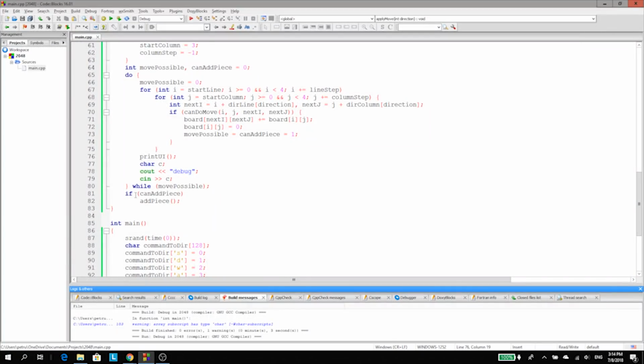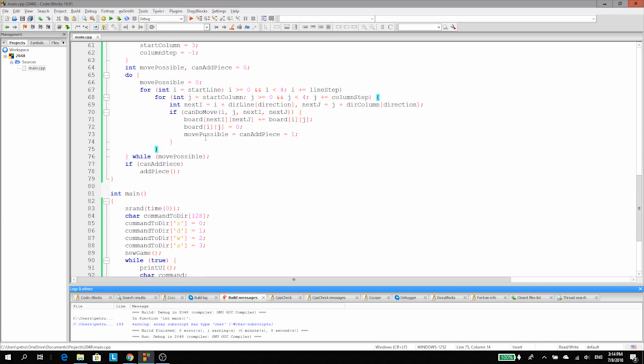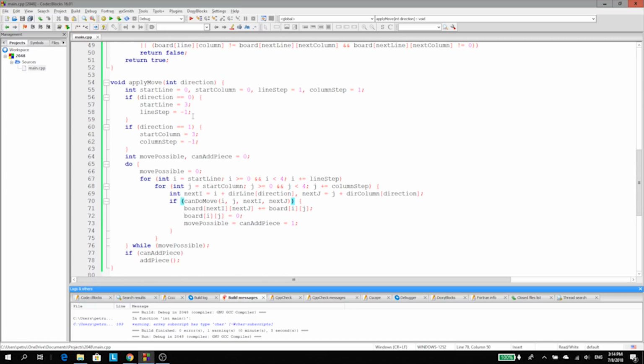Yeah, and I know why this is happening. This happens also when there's a 0 here. So whenever my program can combine 2 zeros, it thinks it can do the move.